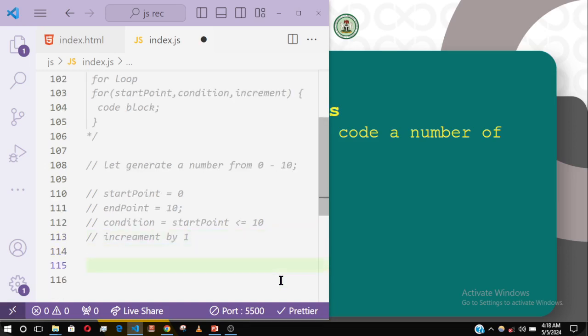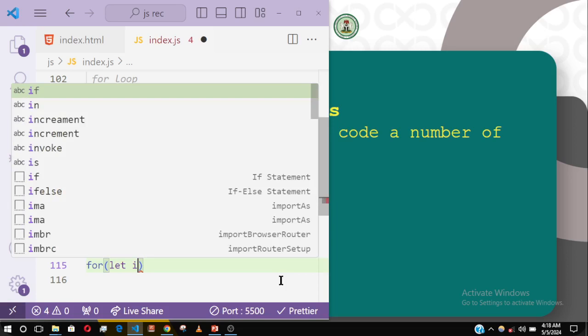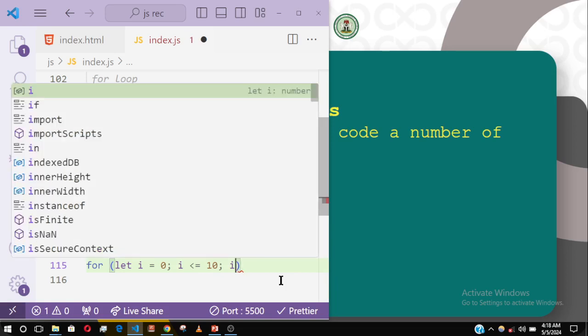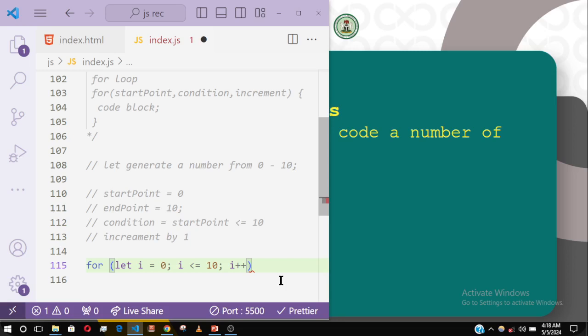So let's put this to good use and implement this. So we'll say for. We'll select i, which is our start point, equal to 0. Then while our i is less than or equal to 10, then put your semicolon, then you do i plus plus, then put a console log i.